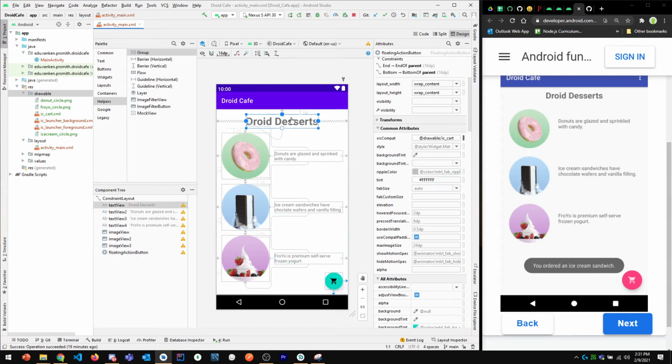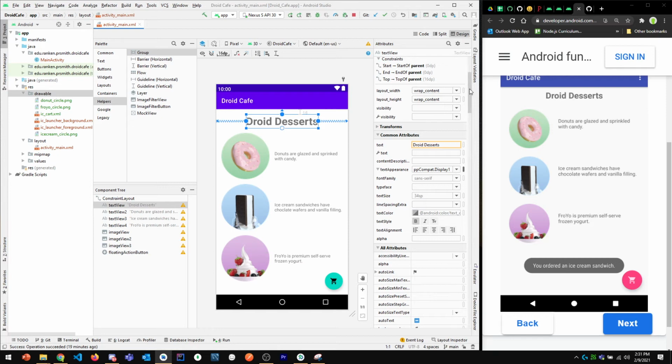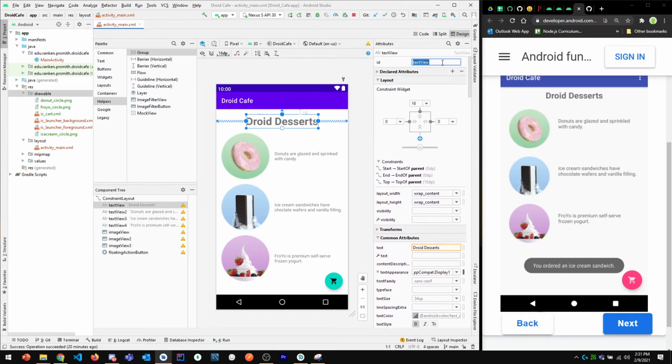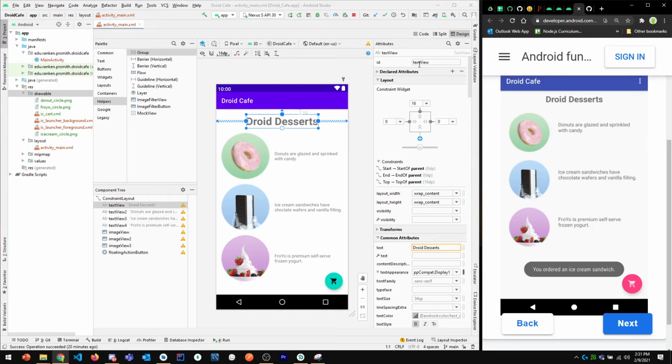Okay, so working my way from the top to the bottom with the IDs. We've got the top is kind of the title. So maybe I'll call that title text.